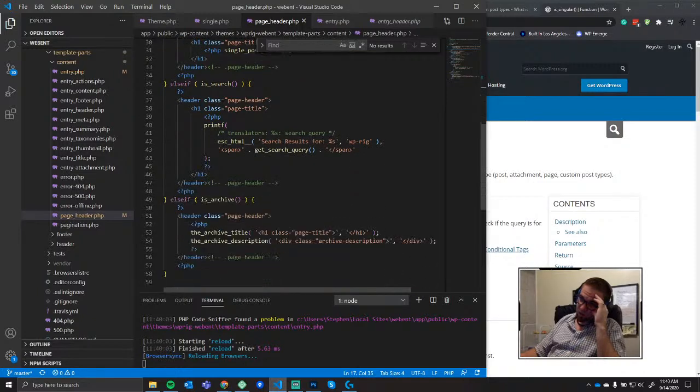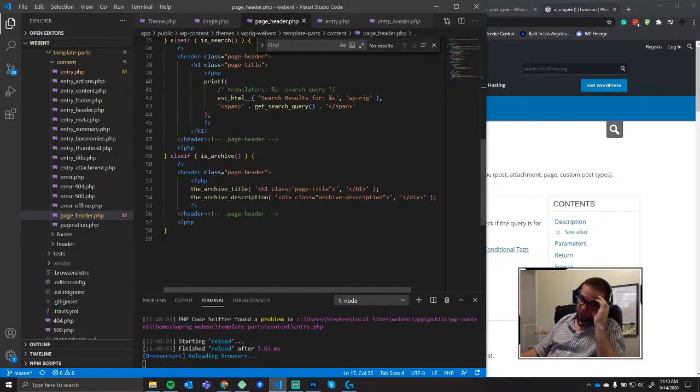Else if is search. Else if is archive. Ugh, jeez. I feel like page header should be meta header or something not specific to page.